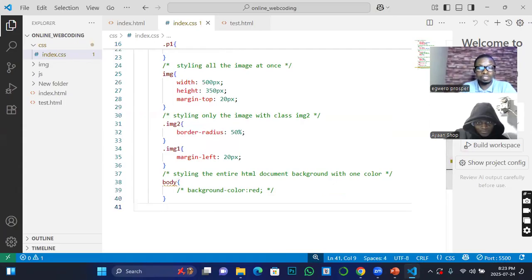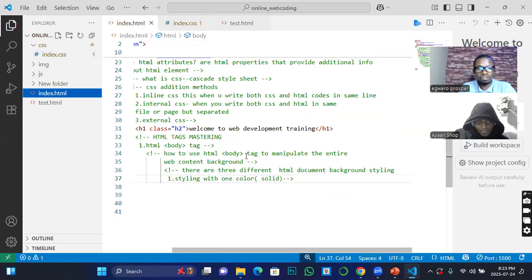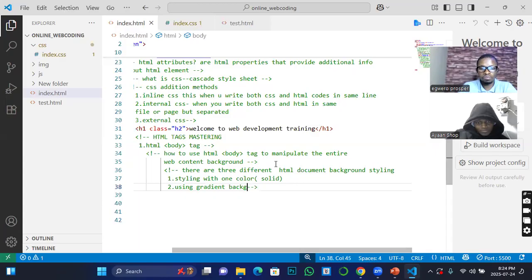The second method is using gradient color, or let's say background color. Background color, using gradient background color.